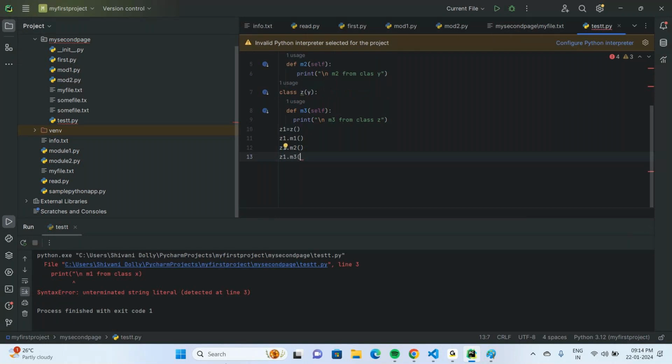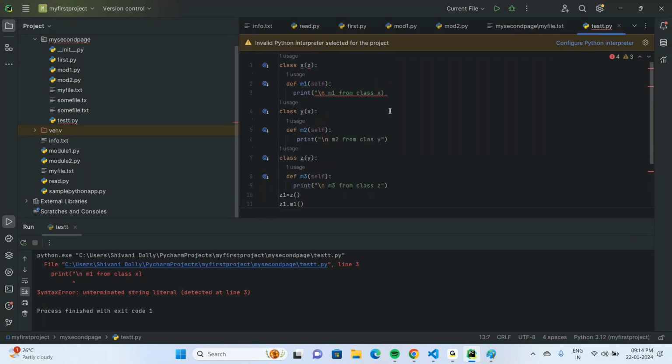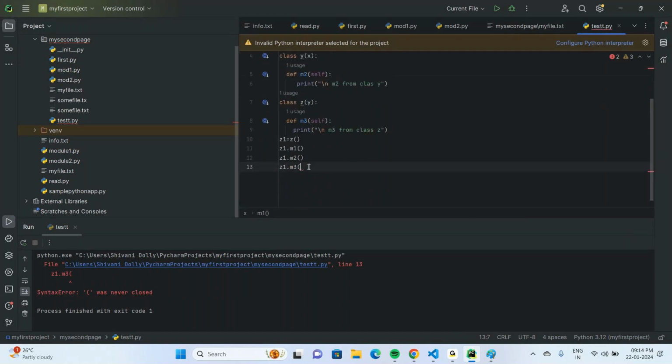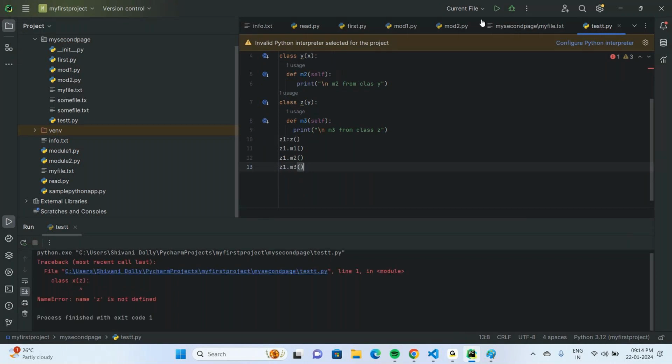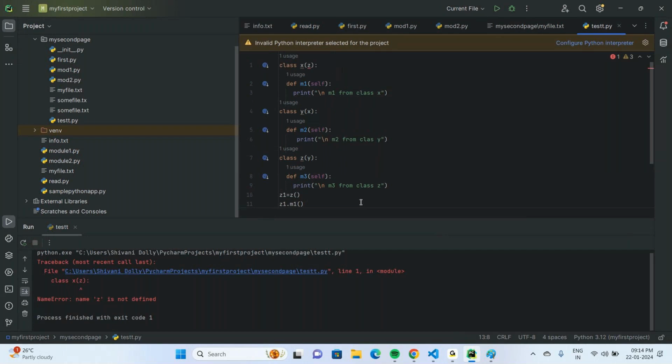Z is not defined. Some error. Why is Z not defined here?